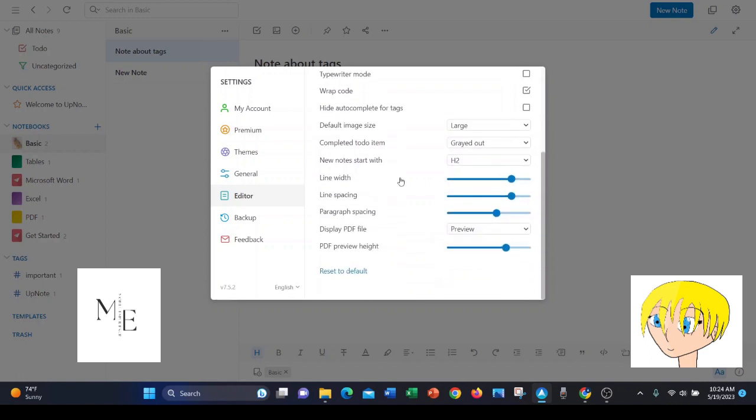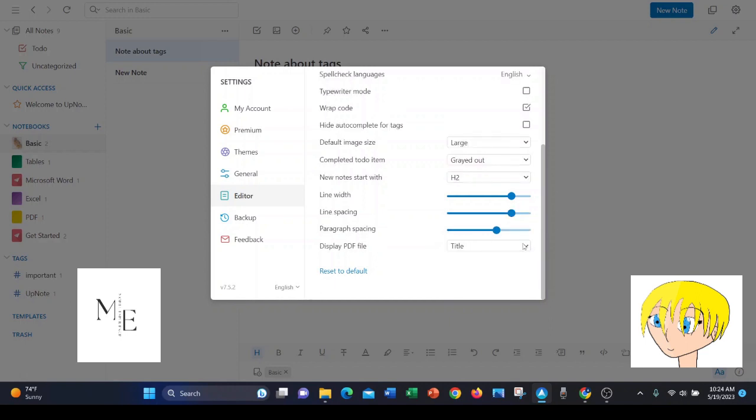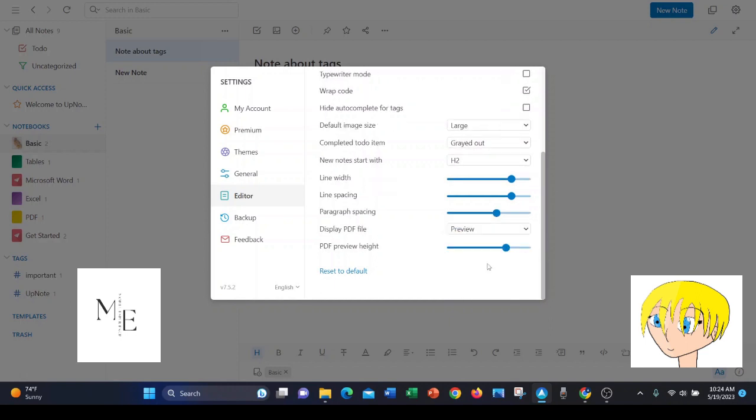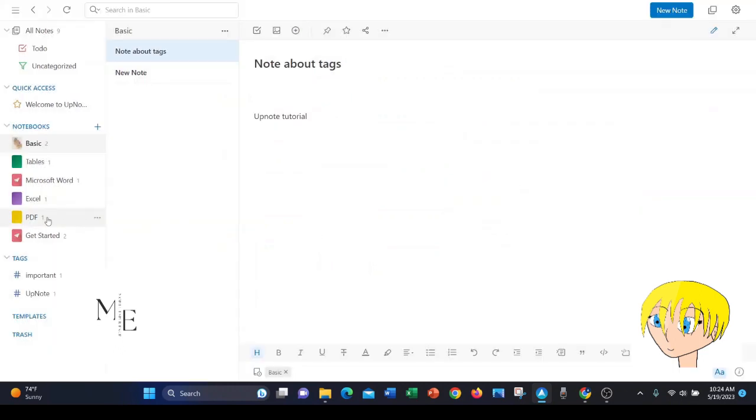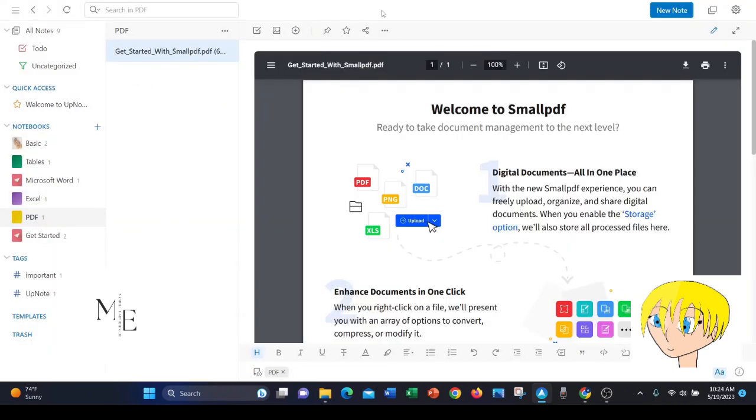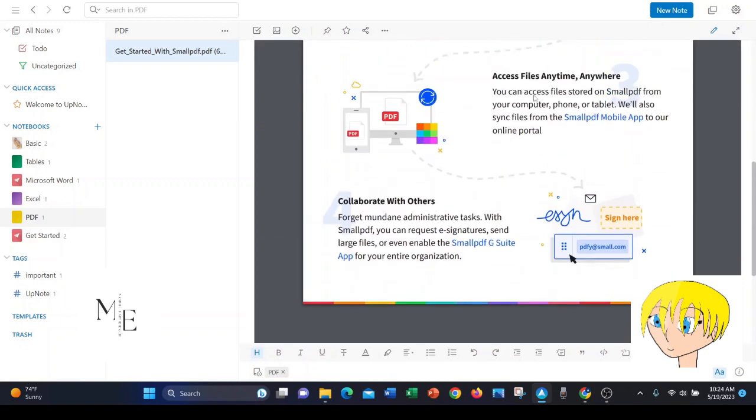Most of these settings here will not apply for most people. I'm going to skip down to display PDF file to preview. You can also have it previewed with just the title and the note. Now, something that's interesting is, let's go to this PDF file, and you'll see it's nice and tall.